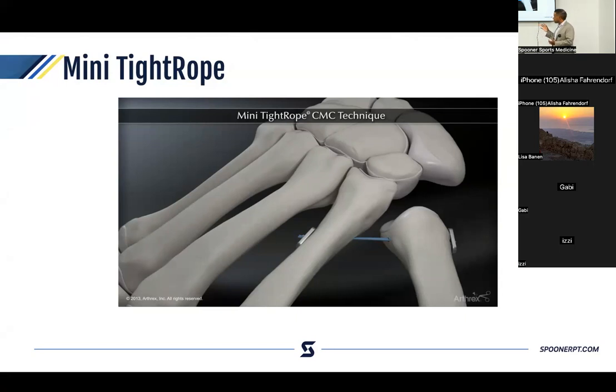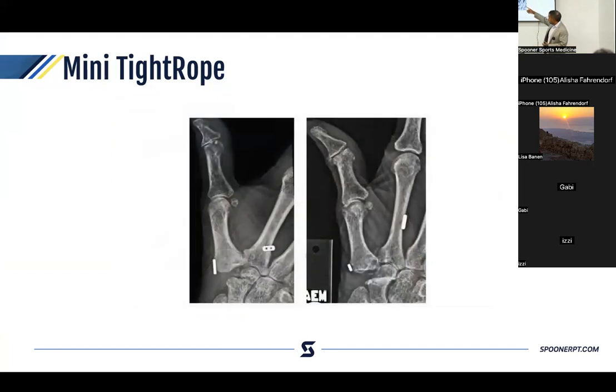It does pretty well. The issue with this is if not done well enough, you can get irritation. Those are metal buttons, so they can sometimes cause irritation over the nerves here and on the top of the hand, and if you don't drill your tunnels correctly, that can be an issue. You can also get fracturing of the second metacarpal through that second tunnel, so that's another complication that could occur, but still patients do pretty well with that. This is an x-ray showing the metal buttons that you can see when done.